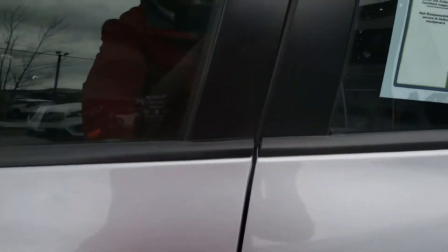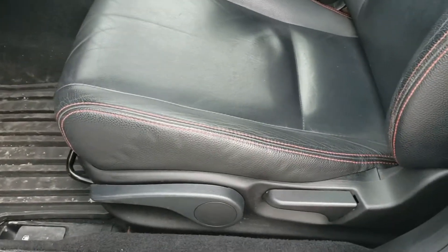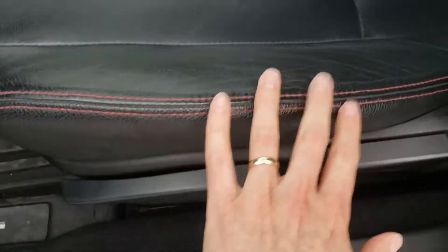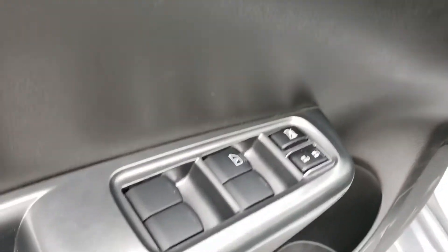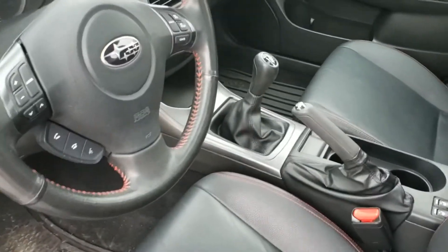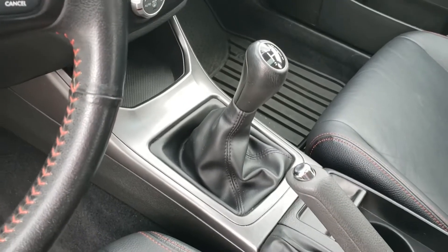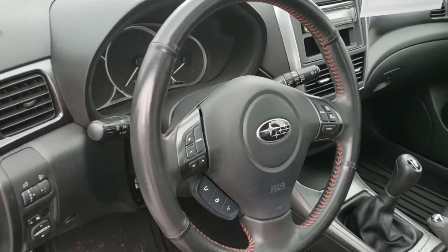Let me give you a peek on the inside. Anytime you're looking at a pre-owned vehicle, just make sure the condition is good. Down here on the seat, the bolster area gets a lot of wear and tear from people getting in and out of the car — and as you can see, it's really in excellent condition. Same thing goes for something as basic as your switches — is the paint worn off, grimy or dirty? Nope, looks like it's in really good shape. What I really love about this car is the five-speed manual. You just don't see that many manuals, and especially on a WRX, it's so much more fun to drive.